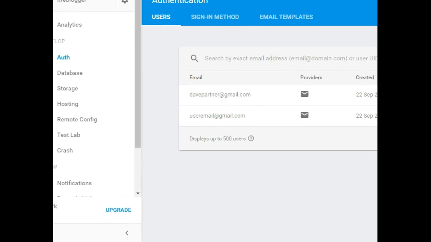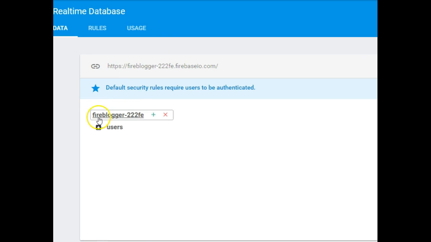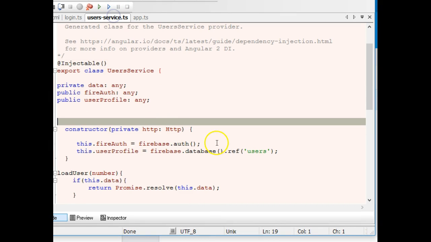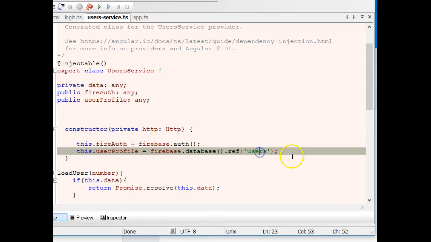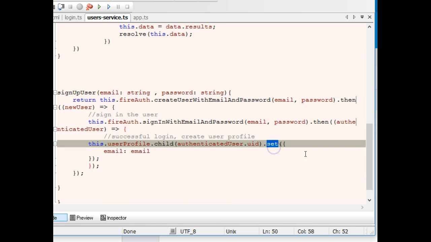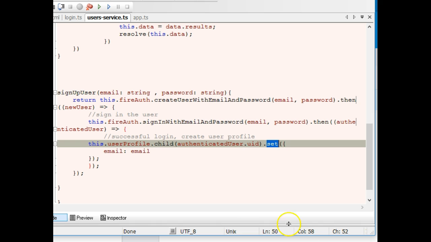If we get to the database section, remember we told it to create a profile after registering. So it has created a profile called users. Remember we did it right here inside our users.ts. We told it to create users, and this is the command. Set is what creates the user. This command creates users, and inside user it created this user ID, which is what we have here, as a child of user.